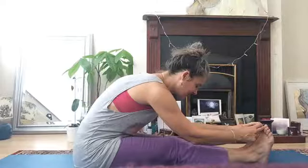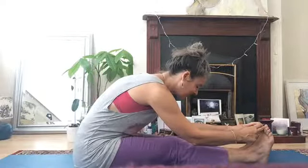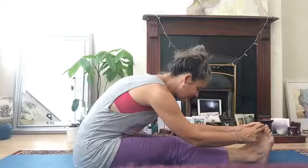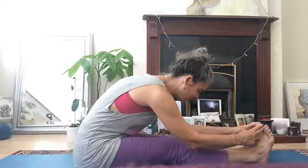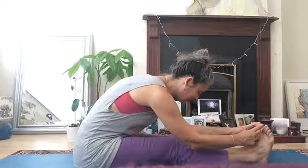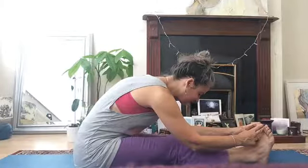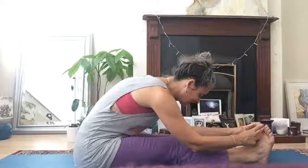Let the shoulders relax, no tension in the shoulders, and keep elongating along the entire spinal column. Relax into the posture, and what you'll find is that the more you breathe consciously, the more you meditate at the third eye, the body will just naturally ease into this forward bend. The lower back will release a little bit more. The hamstrings will release a little bit more.